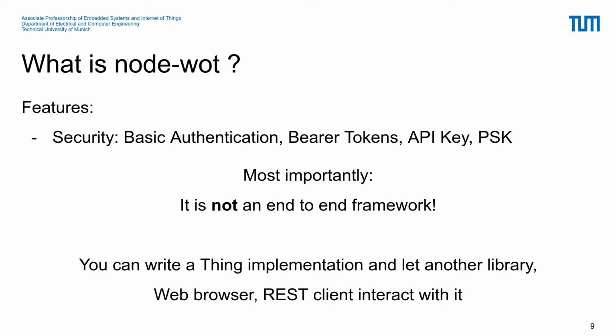And most importantly, it's very important to stress this, it is not an end-to-end framework. This means that a thing implementation that you write with node-wot can be used by any other Web of Things implementation or any protocol client of that protocol. So if you write an HTTP based thing, you can just use browsers to interact with it, or REST clients such as Postman or Insomnia. So there's no lock-in in that sense.